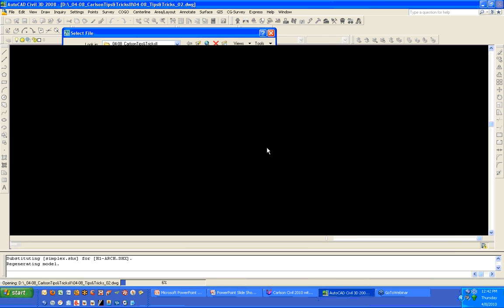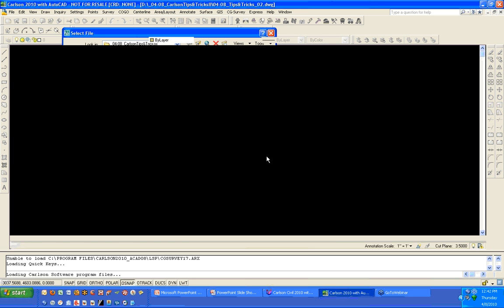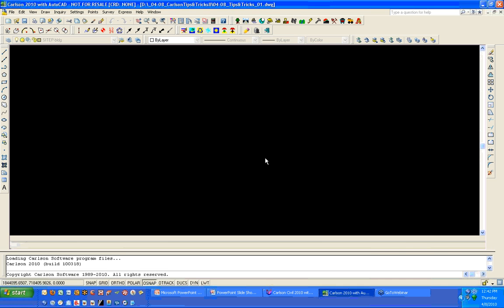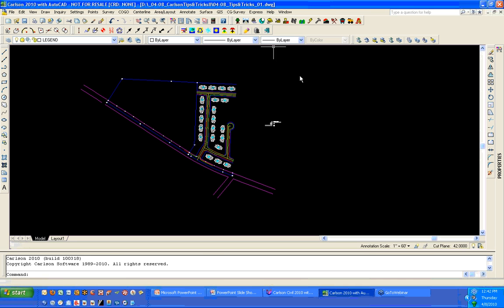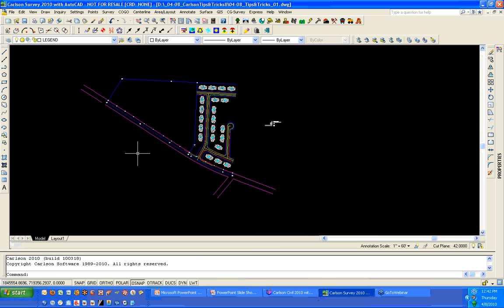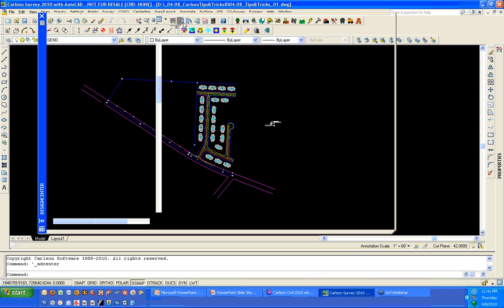The command in AutoCAD that does this same thing is called AutoCAD Design Center. So I just did something I told you I didn't need to do. So this drawing does not need to be open. Only the drawing that I want to create the new layers in needs to be open. So there's a button here called Design Center. To type it in at the command line, if you can't find the icon, it's ADC, so AutoCAD Design Center.